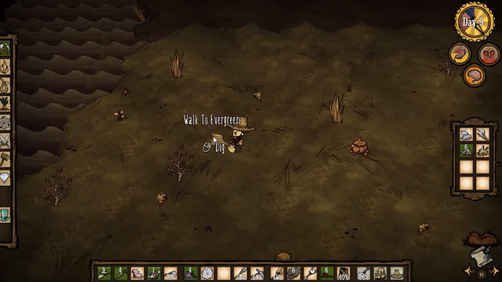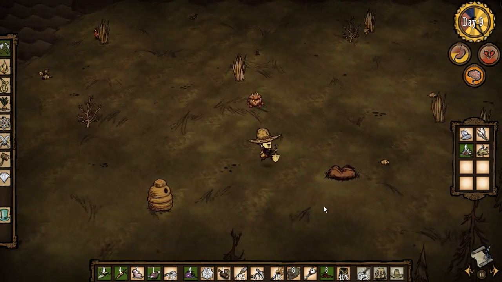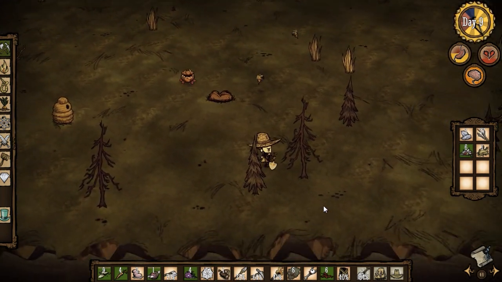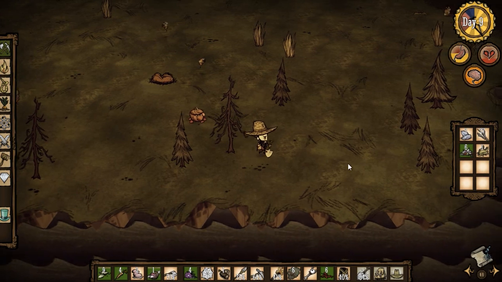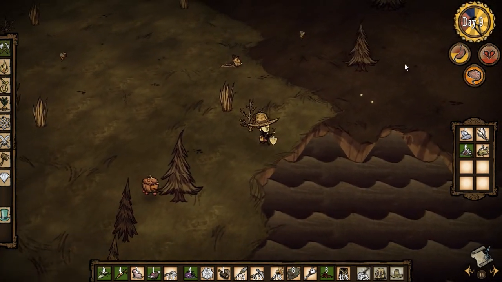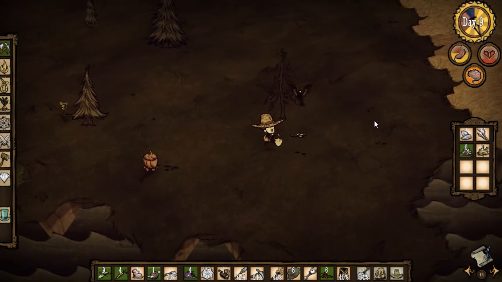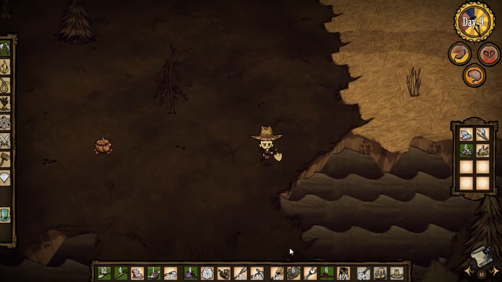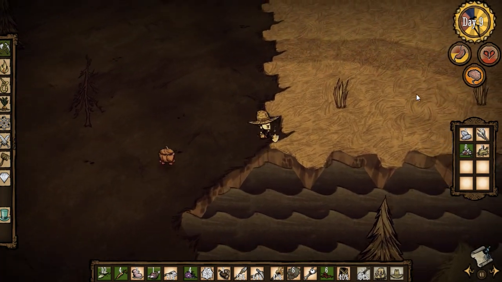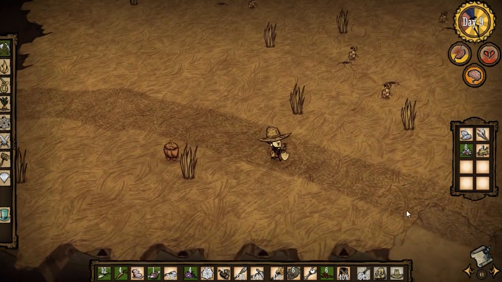Oh, a free log. What do you think about that, Chester? That's pretty cool. A wormhole there. Not going that way just yet. I don't know. Do you guys know what's actually down there? I'm a bit scared to go, but if it's something good, then maybe I'll go down there. Get some nice loot, maybe. You never know.